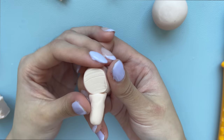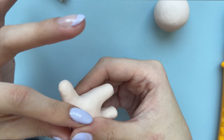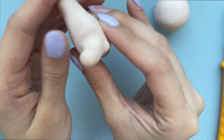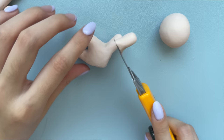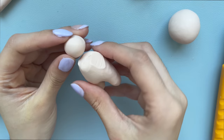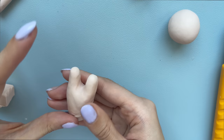I think that's the thing about clay. Sometimes you just have to get started and just work on it a lot. So I spent some time blending everything. And then I realized that something about the proportions wasn't right, so I cut off the arms. Sorry, goodbye arms. I'm going to make the torso longer because I felt like it looked too much like a child, which you guys know I love making things for children, but this seemed a bit morbid to make out of a child.